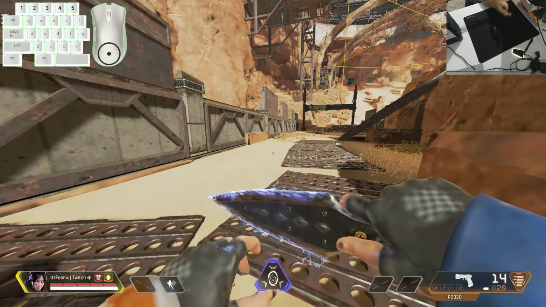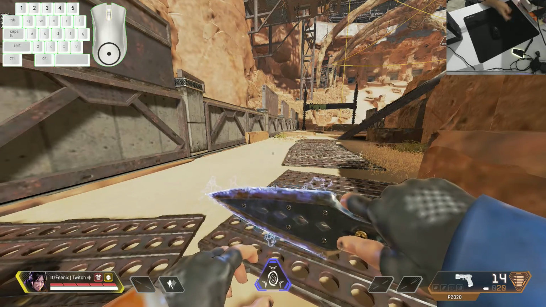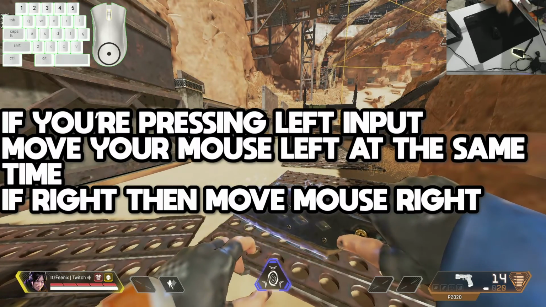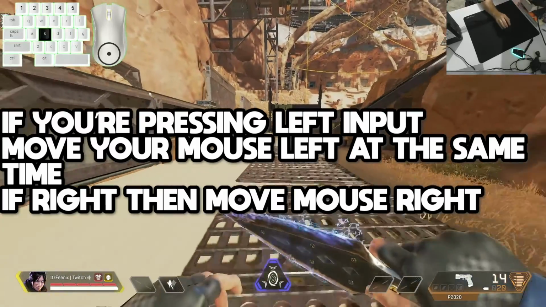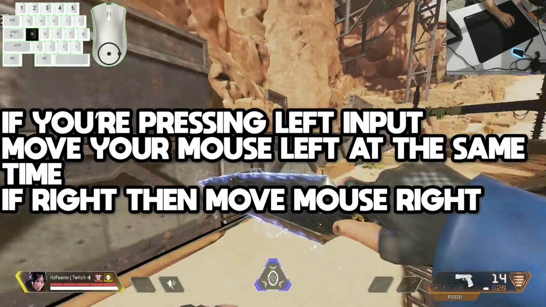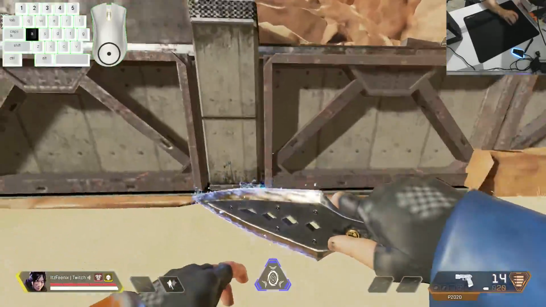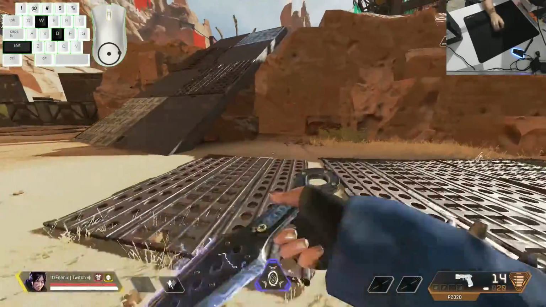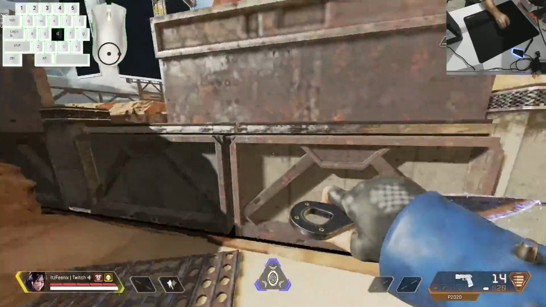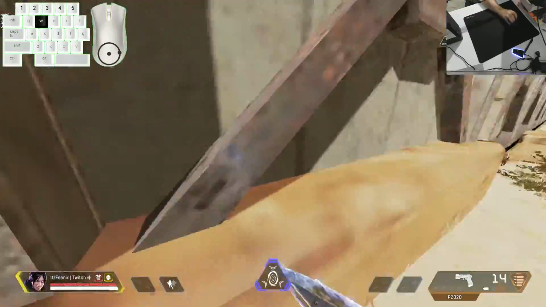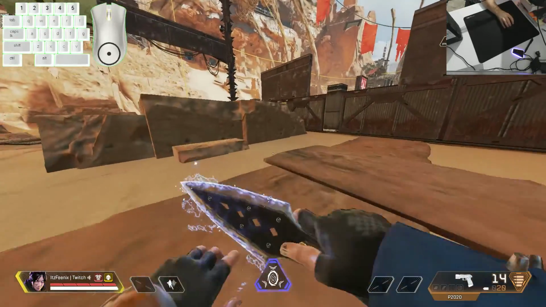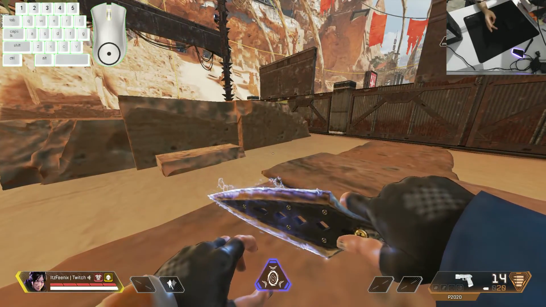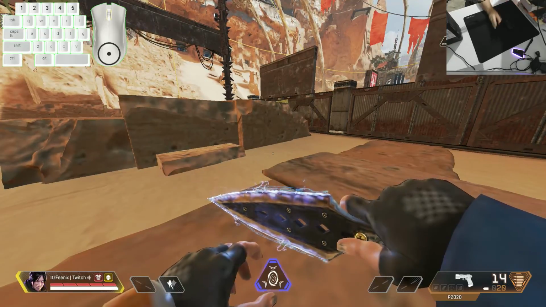The third rule you need to know is if you're pressing A or D directional keys, your mouse is following the same way. So throughout this whole video, you're going to see my mouse and key inputs. If I'm pressing A, I'm moving left. If I'm pressing D, I'm moving right. And this is what's going to help your character move and flow. It's using tap strafing. If you remember those 3 rules, you can't go wrong with these next steps.